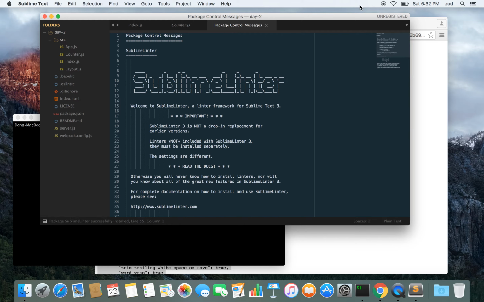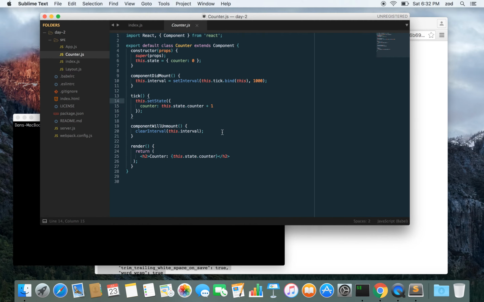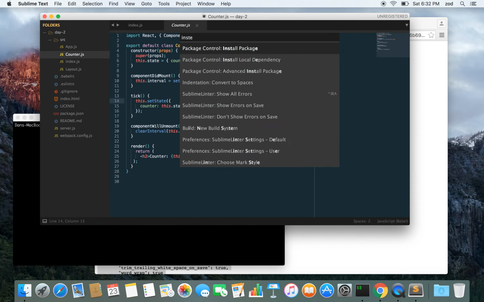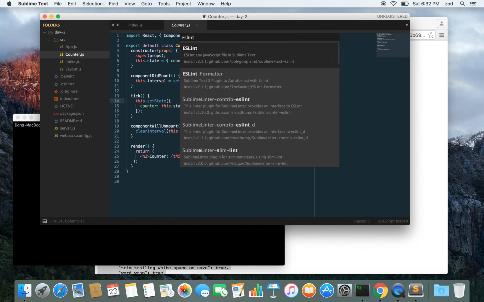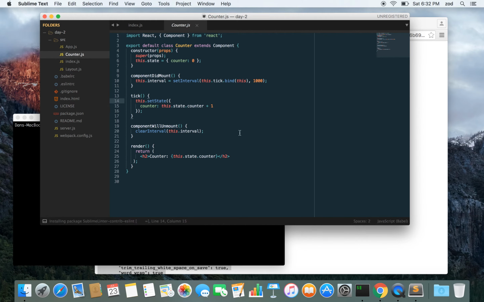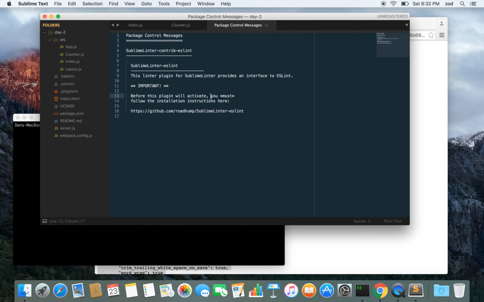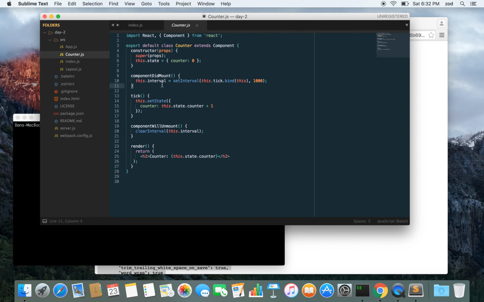So we're going to install Sublime Linter, and by itself it doesn't do anything, but we're going to install Sublime Linter ES6. So that one right there. And what that does is it enables linting in Sublime.